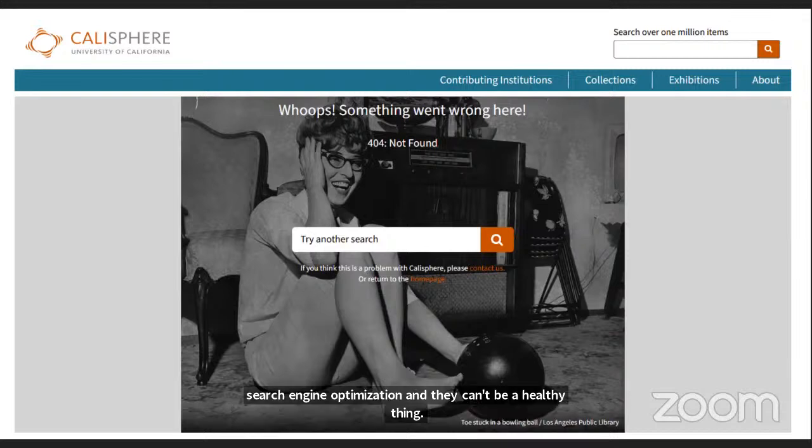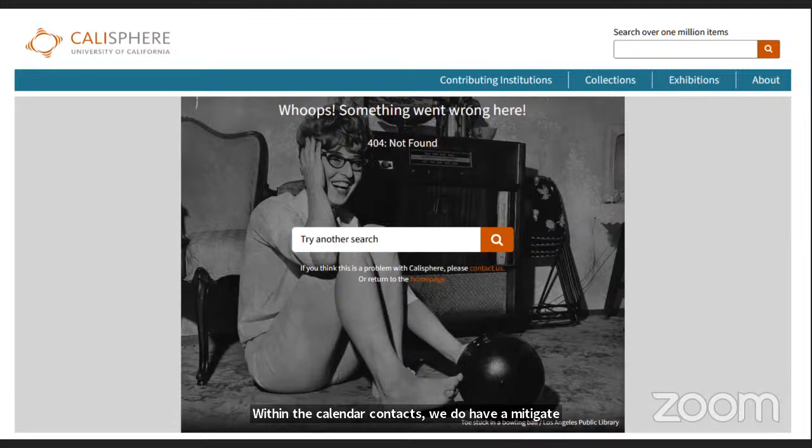Within the CalSphere context, we do have a mitigation strategy to somewhat alleviate things. When these URL changes happen, we can reharvest a collection to pick up the current form of the URL. That results in a new CalSphere URL. And what we can do is set up redirects from the old CalSphere URL to the new CalSphere URL. That way, at least those old CalSphere URL links will continue to resolve to something. That said, any of those CalSphere records that are shared downstream with other aggregators like DPLA would need to be harvested by DPLA to pick up the current URL to that source item. So it's not a perfect mitigation solution.